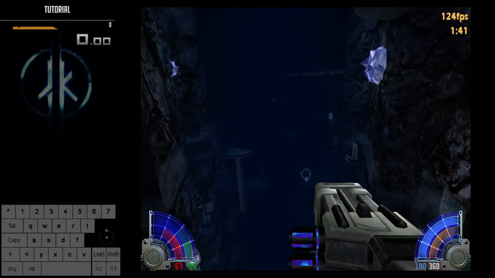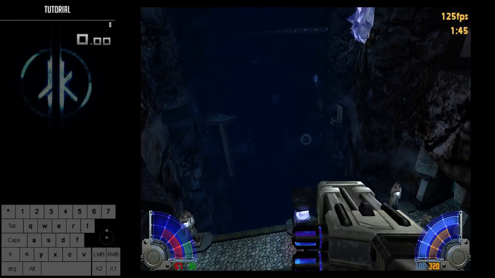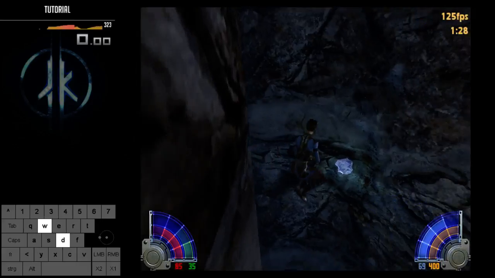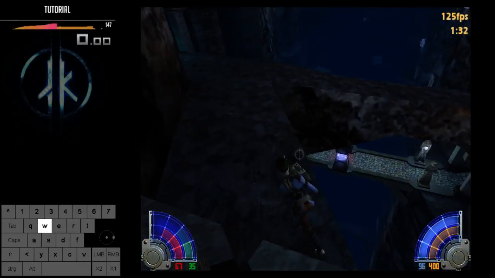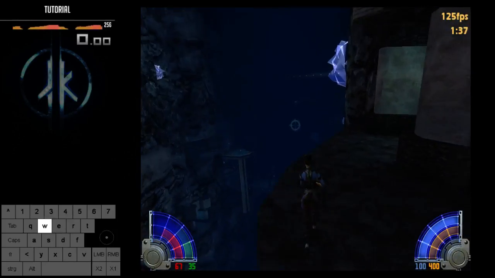For some reason, they're two cultists that are insanely annoying, and you also despawn them by passing over this trigger. And I can assure you, you are going to lose runs to these guys if you don't despawn them. Trust me. Alright, so the next thing you're gonna do here is go over to this thing.